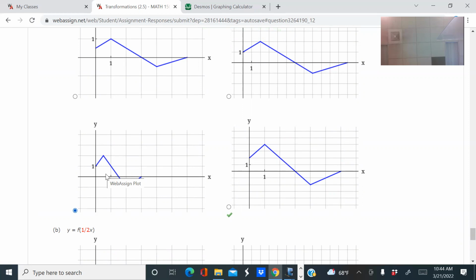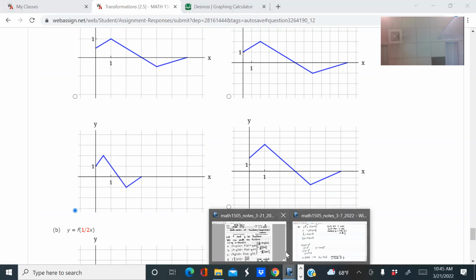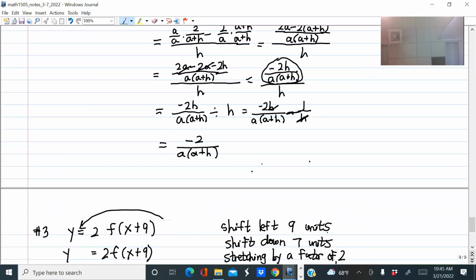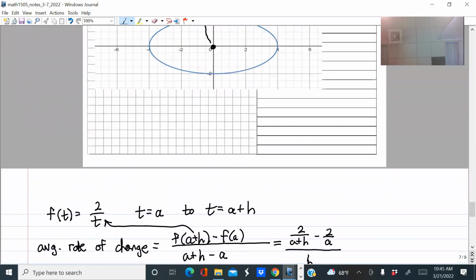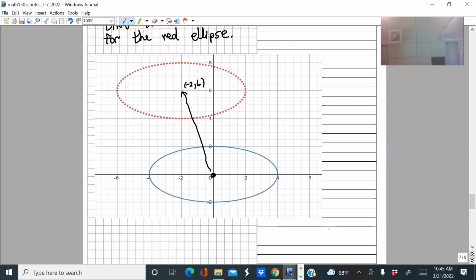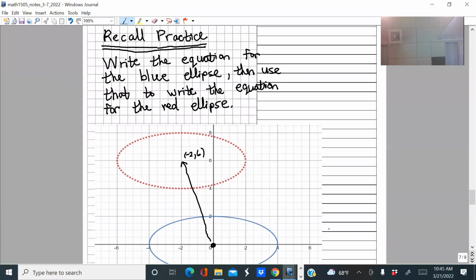Okay, does that help some? A little bit? Okay. Compared to what we left with last time? All right, let's try one more, a little bit different problem. So I have this as a recall practice, but we're not going to do it as recall practice, because you can apply this same idea to any type of curve, right? It doesn't have to be a function. So you can transform other types of curves that are not functions.